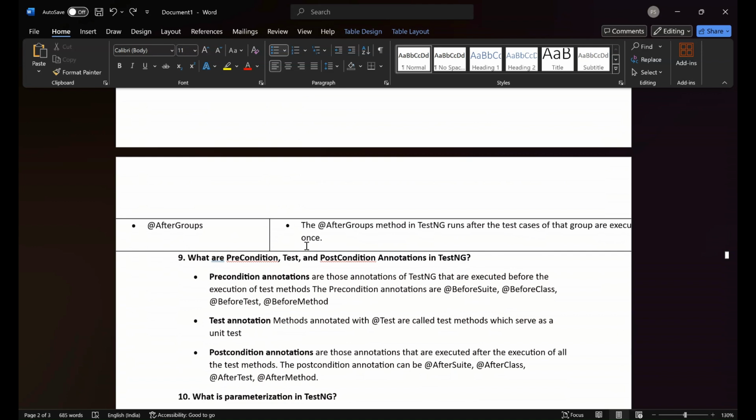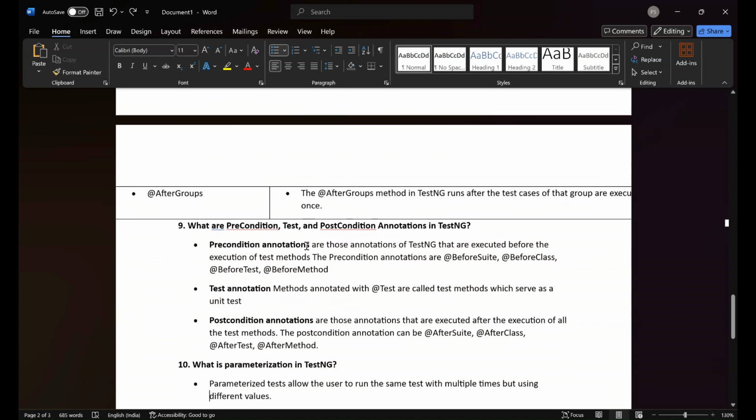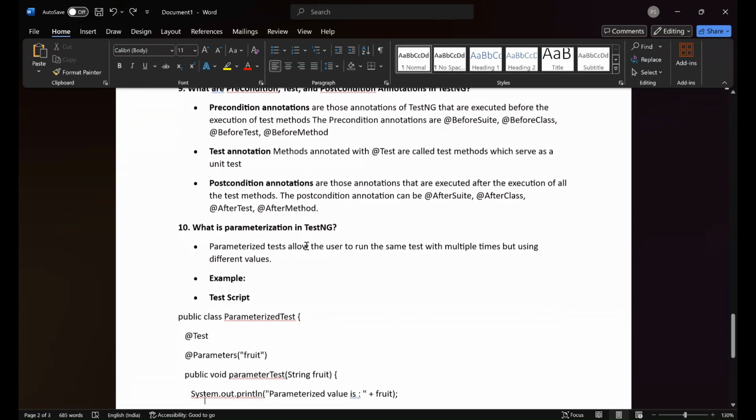And test annotation methods are annotated with @Test, called test methods, which serve as a unit test. And the post-condition annotations are those that are executed after the execution of all the test methods. The post-condition annotations can be AfterSuite, AfterClass, AfterTest, AfterMethod.